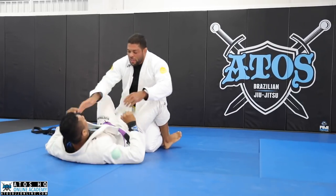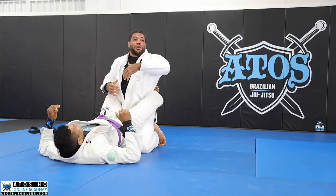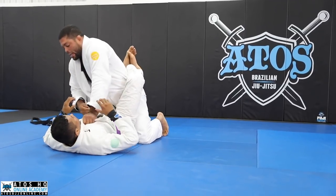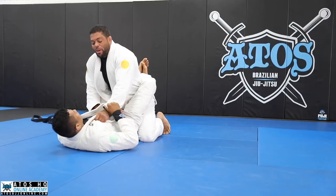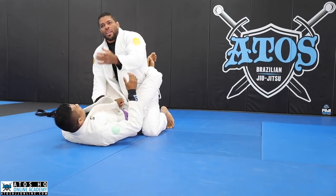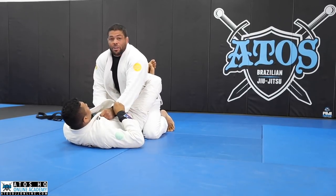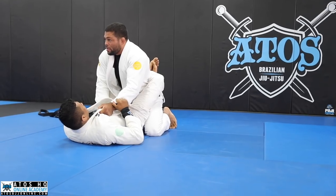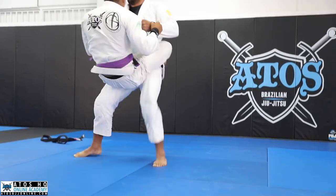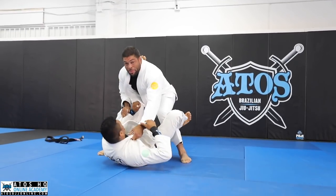Another thing, when I see him, if he goes for the single leg, sometimes I go here. You grab both collars, but you can grab one collar too if you feel your hand's small or you don't feel comfortable grabbing like that. You can go here, as long as you have a nice pull to bring him up, okay? Like this, okay? Open, shake, so I'm here.